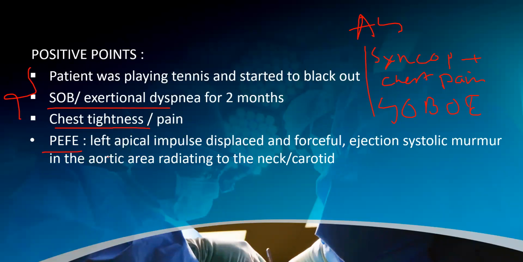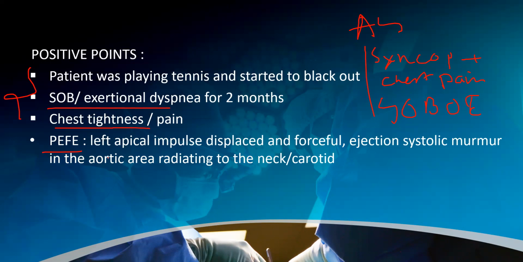In the physical examination, aortic stenosis is a valvular heart disease, and any valvular heart disease gives you a murmur, right? So you will get a murmur positive in this case. What else can you get? In the CVS, you can get the patient's left apical impulse displaced, or sometimes even a visible apical impulse can be seen on inspection. On auscultation, apart from S1, S2, is there any added sound like a murmur? That's the thing you ask. Then the examiner will say, yes, you can hear a murmur in this patient.